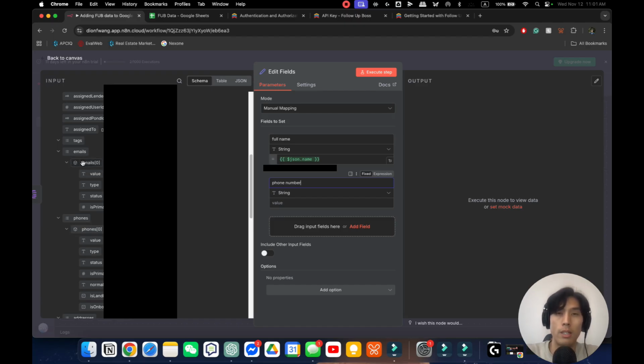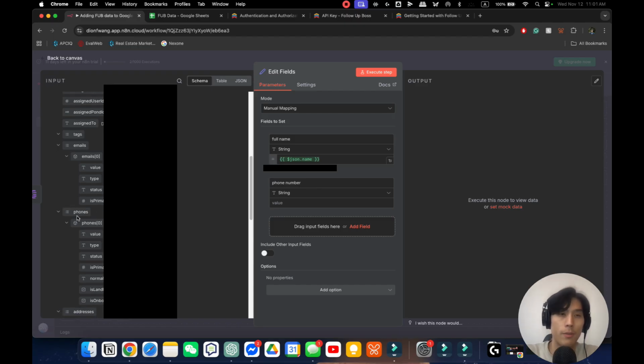So we need to do a little coding. It's not going to be too bad, but it's going to prevent, let's say, in case someone doesn't write their email, it's going to return as null. We don't want that. We want it to be empty. Same thing for your phone number.